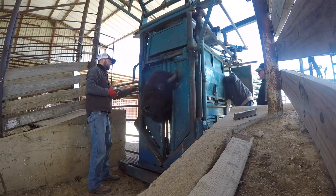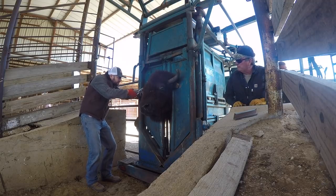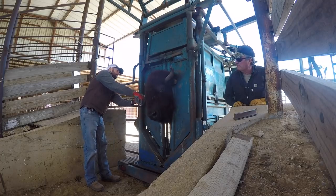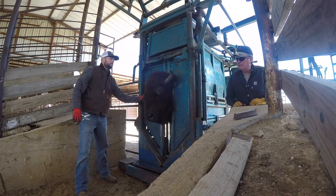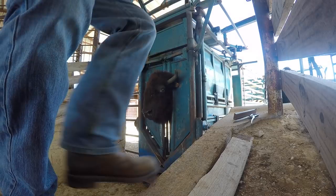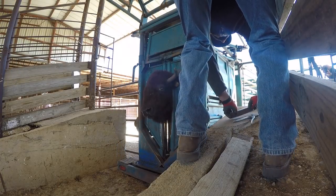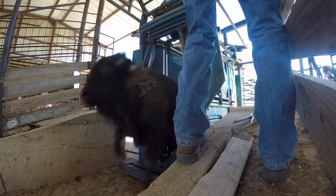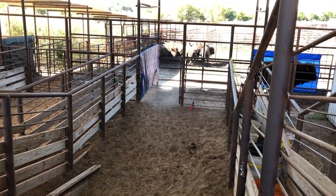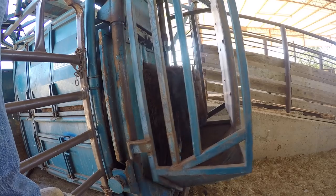Every animal that is unloaded has to go through the proper procedure before it can be sorted out in the livestock facilities. One, it's given an identification number called a back tag. That's the yellow round sticker placed on their left hip. And that's just a simple identification number to use throughout the sale. They're also gonna be identified of what sex they are, how old they are, to be accordingly placed in the livestock barn in certain pens.